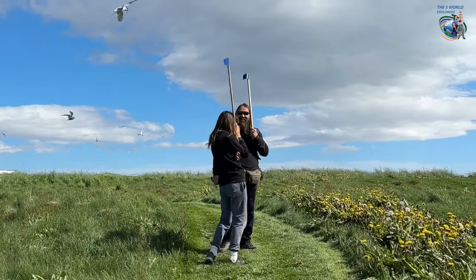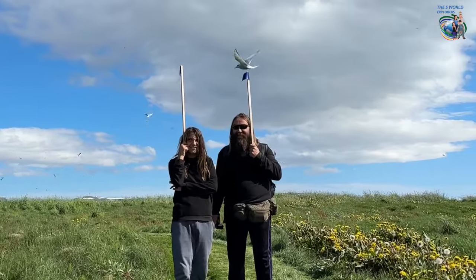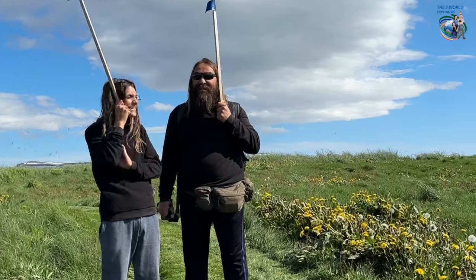And if you walk without a stick over your head, they're going to attack you. And this is the contrast that we found here. These birds don't like humans, but for some reason they come and nest here as close as possible to the humans. It's amazing how nature works. When you see them, you get really attracted to them. It's really curious. You just want to be attacked by them. They also poop on you. They pooped on me, so I'm lucky now.